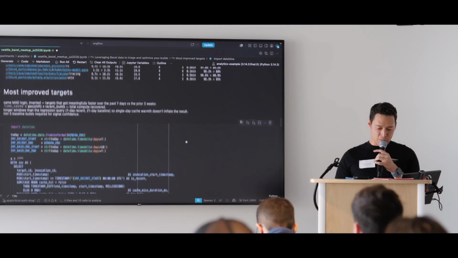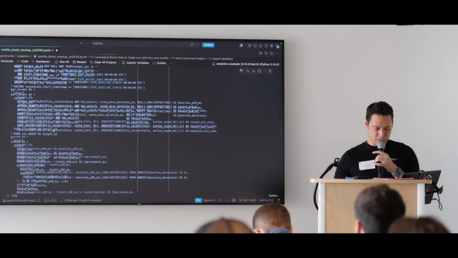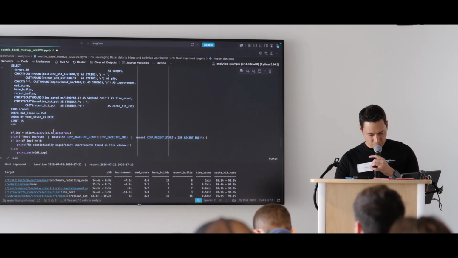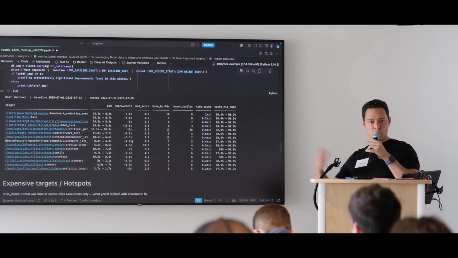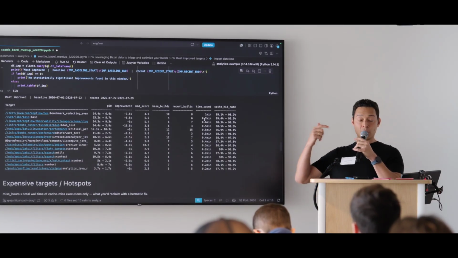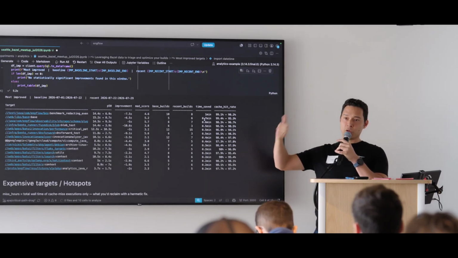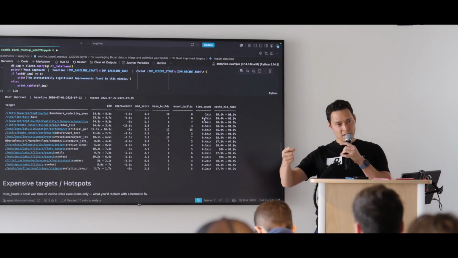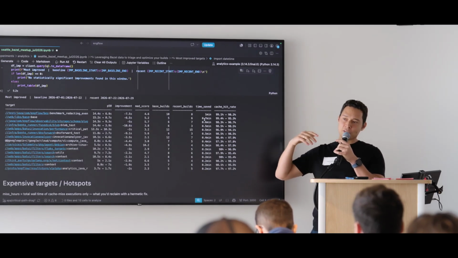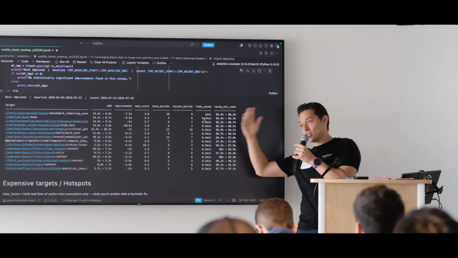And when we talk about the most improved targets, and I just run it again, you are going to see that you can also find things like, okay, you moved from this time to this time, and you are going to be presenting to your managers, look, this is the time that I saved. And because we already have the information, imagine doing this. You have the instance types that you were running, you have the total execution time, and then you just do a multiplication for the price that you are paying for them, and you are going to say, this is the amount of money that I just saved you, right?